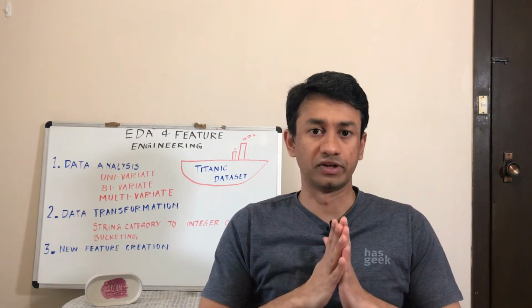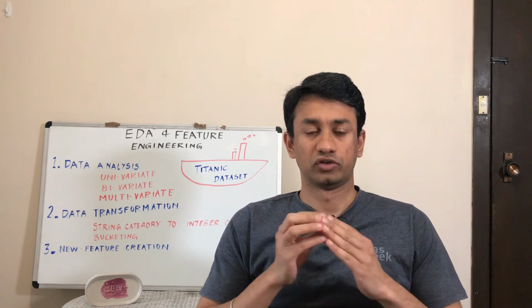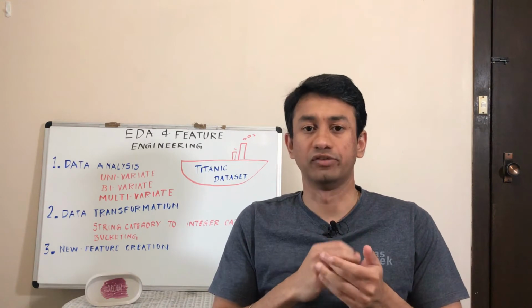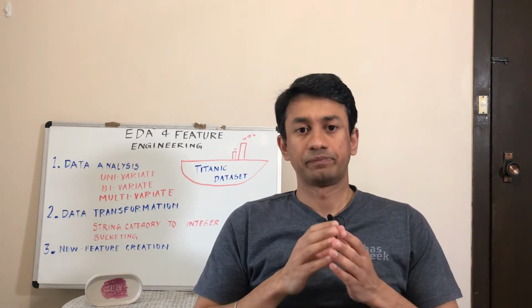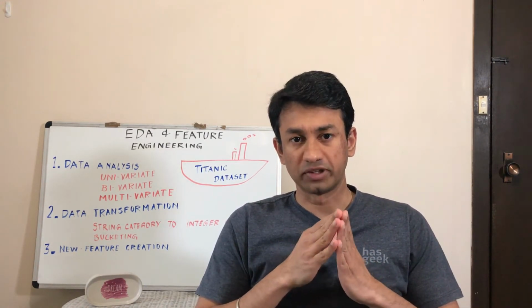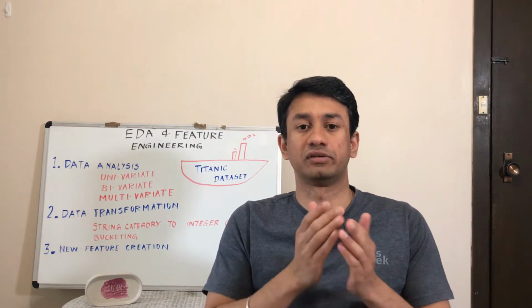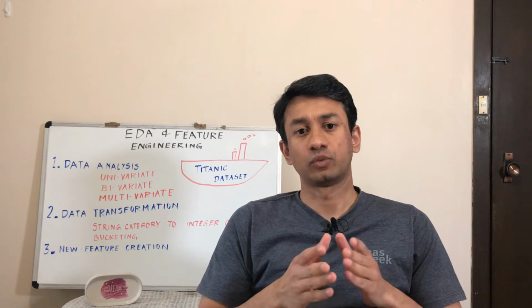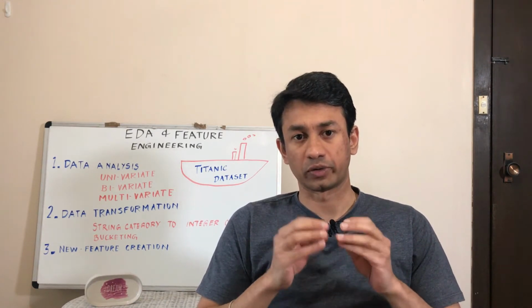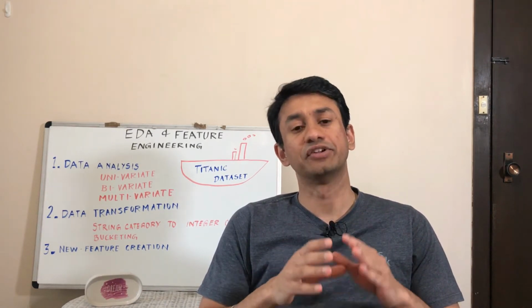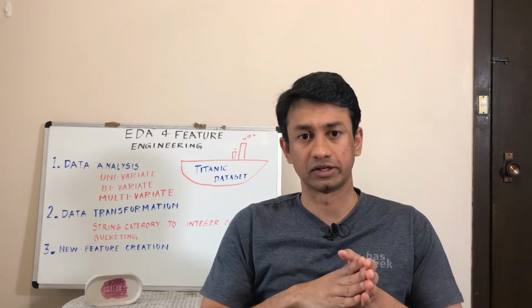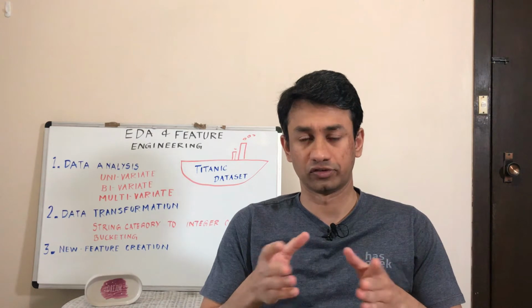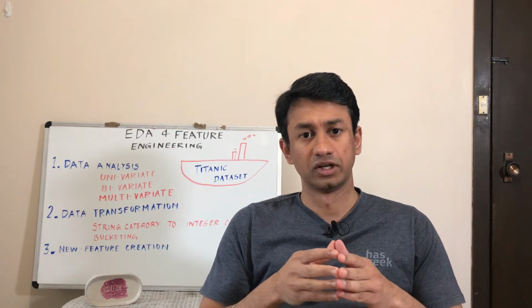For example, if we take gender as an example, the data could have a string as male and female, or it could have simply M and F. So we are going to see about transforming this into an integer like 1 and 2 for male as well as female. The reason why we are doing this is, not only for gender, but for any other similar categorical data.